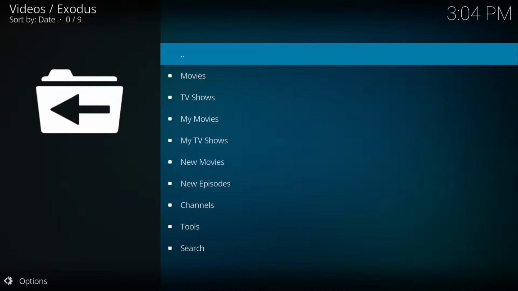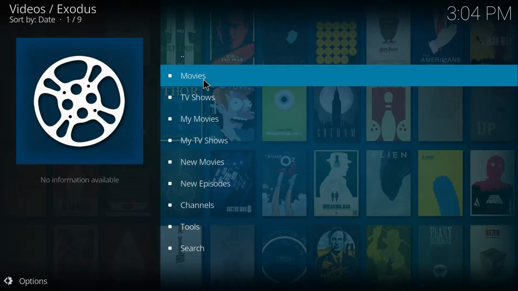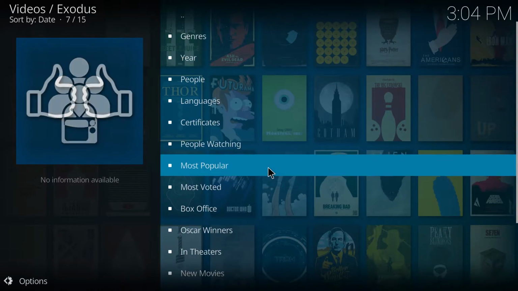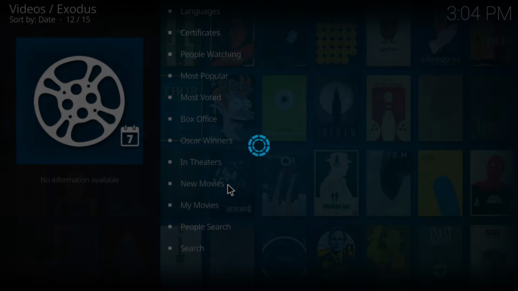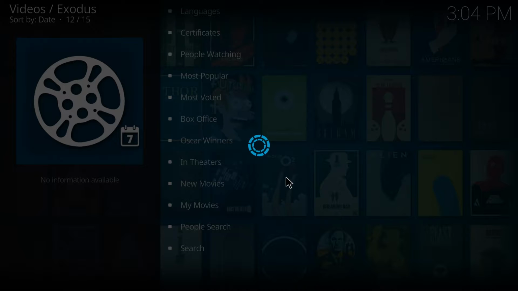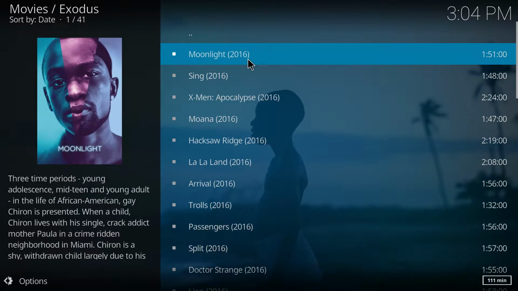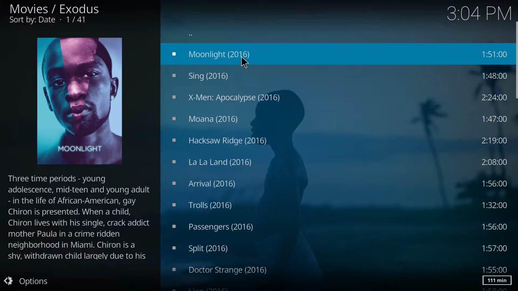Okay. So this is the list here. You can go to movies, and it will give you a list of movies here. You can go to in theaters, new movies, and so on. So once you click on that, it'll give you a whole list of new movies that came out. And so these are the movies here. So let's say Moonlight.